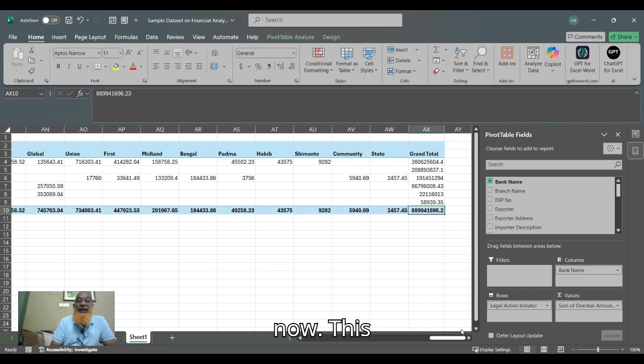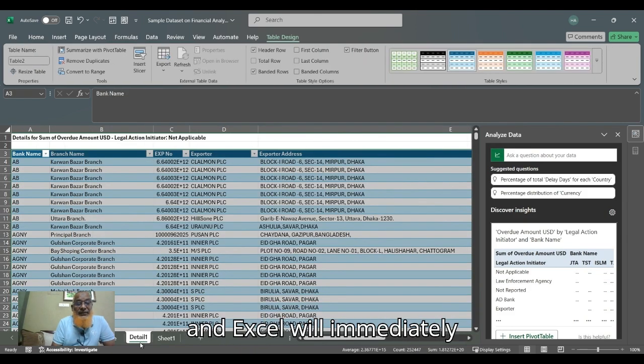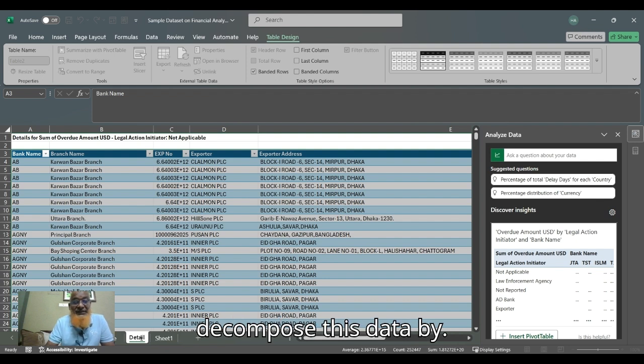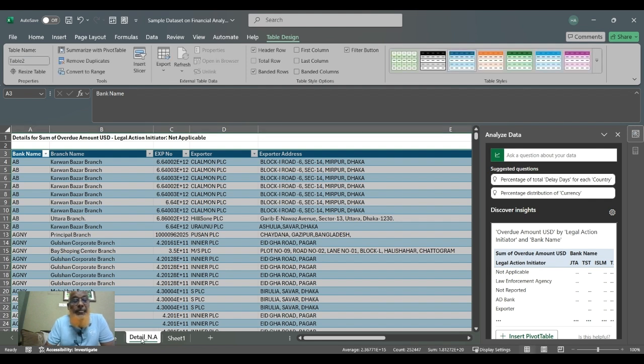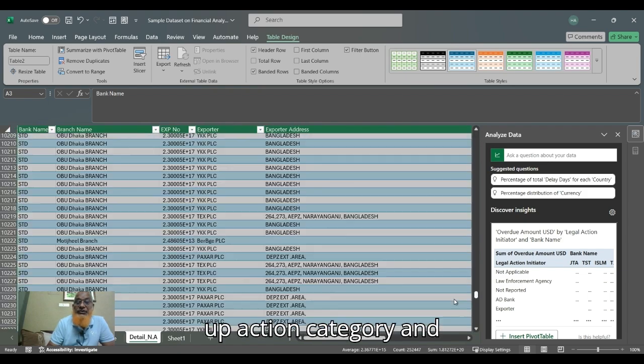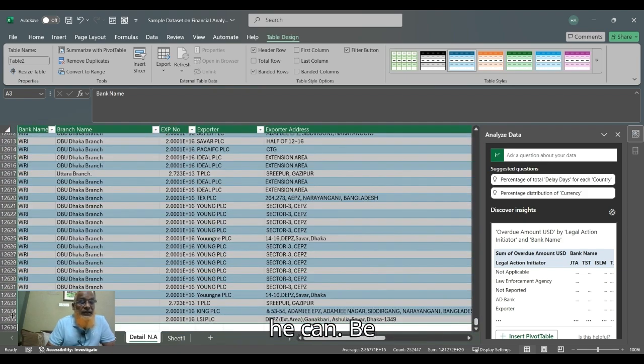Now, let's drill deep into this figure by double clicking, and Excel will immediately decompose this data by the legal no follow-up action category, and you can be surprised to see that there are 12,635 cases where there has not been any accountability.